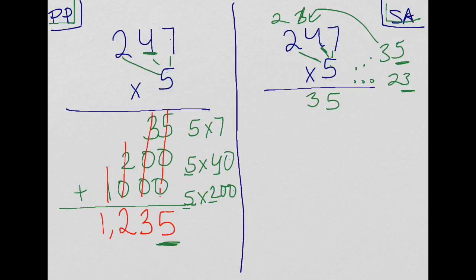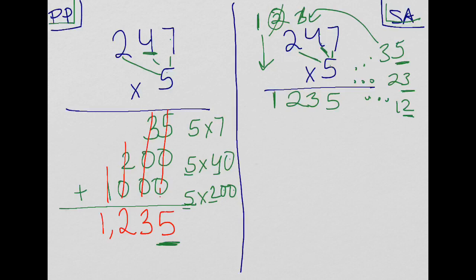All right, now I'm ready to do 5 times 2. And again, it automatically is going in the hundreds place, so I don't have to think 5 times 200. The standard algorithm is doing that for me. 5 times 2 is 10, plus this 2 more is 12. So I can think about that. That's a 12. I'm going to put the 2 in the ones place and carry the 1 next door. And now I don't have anything else to multiply by, so I can just bring that 1 down.